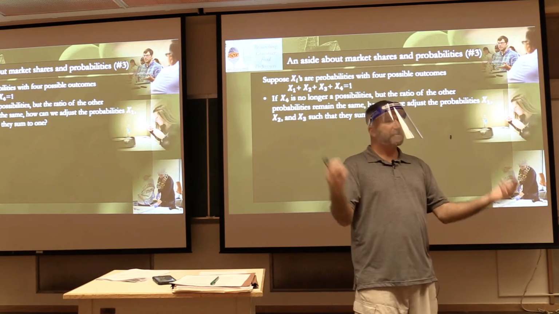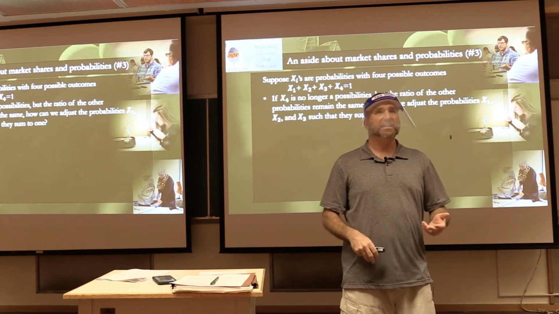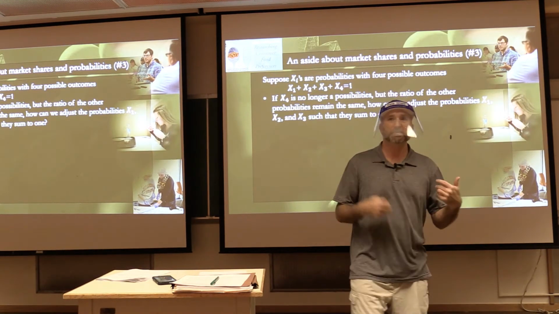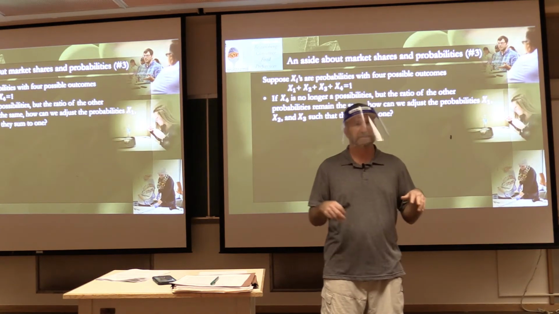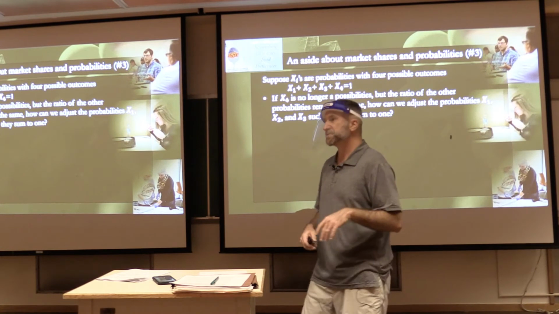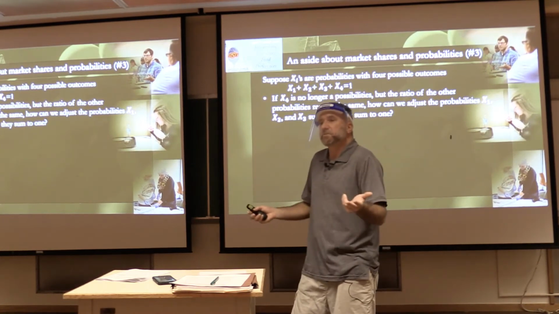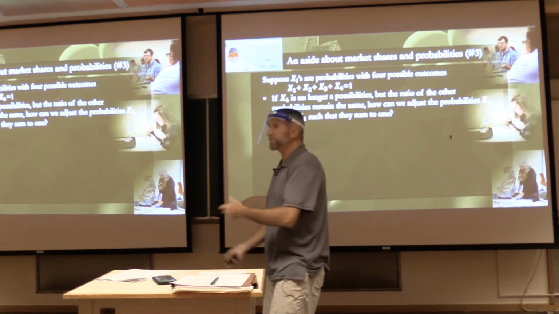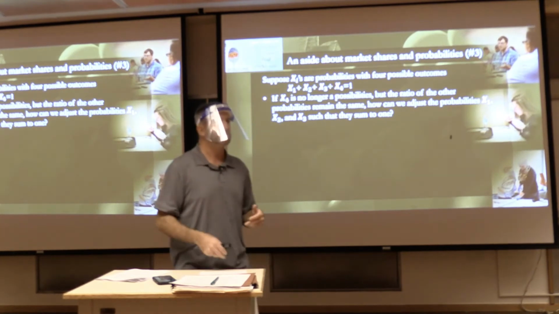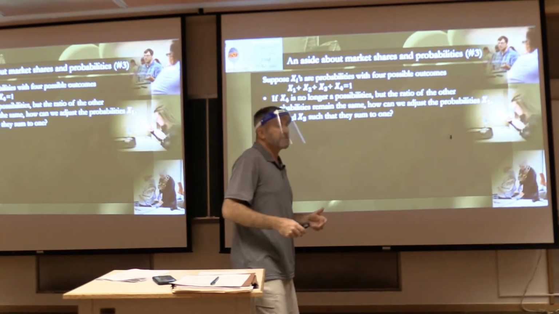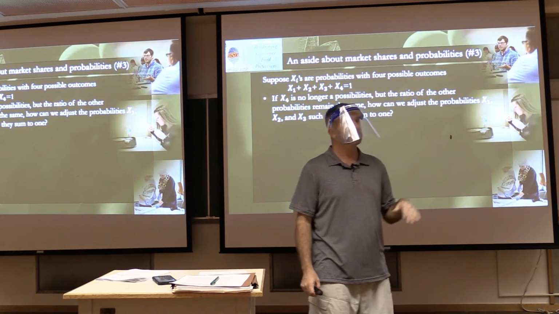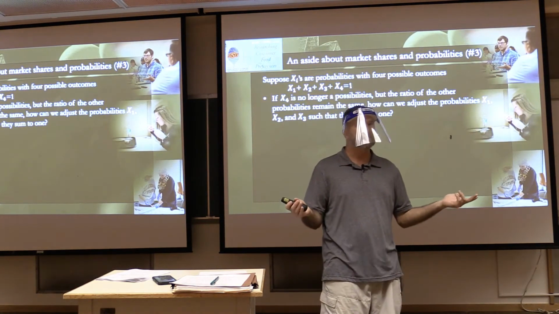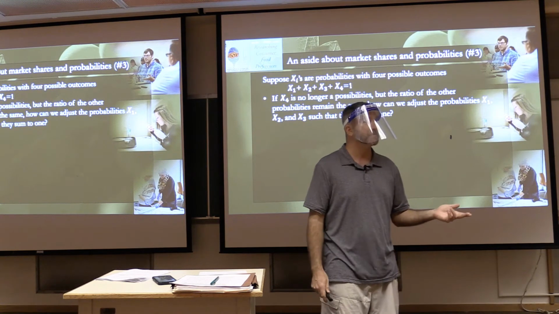And so when people go to buy this thing, they can't buy X4 anymore. Then we want to say, well, what will the market shares of X1, X2, and X3 be? And we have to make some assumptions. We say, okay, if they don't buy X4, they're going to buy X1 or X2 or X3. Moreover, the ratio in which they buy X1 and X2 would be the same regardless of whether X4 is there or not.